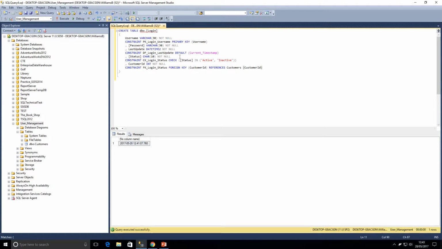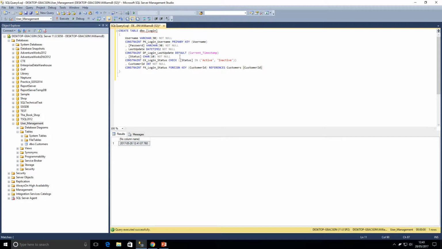So what a foreign key constraint will do is limit you adding anything that doesn't exist in the reference table. So as I showed earlier, in our customers table we've only got 2 customer IDs in there at the moment, just 1 and 2. If I was to insert the customer ID 3 into our login table once it's created, we should see a failure to say we can't insert that because it doesn't already exist in the customers table. So that ensures our referential integrity.